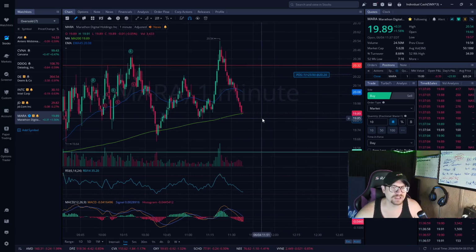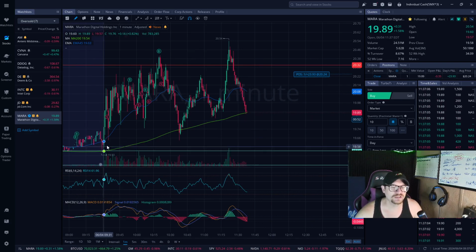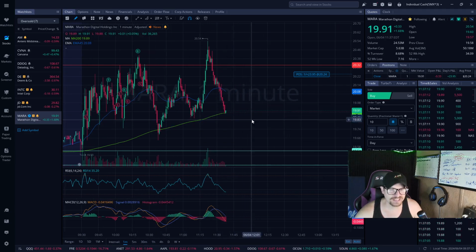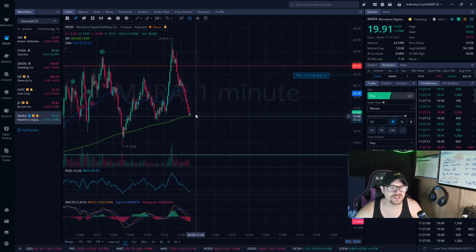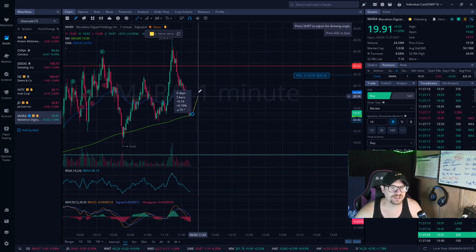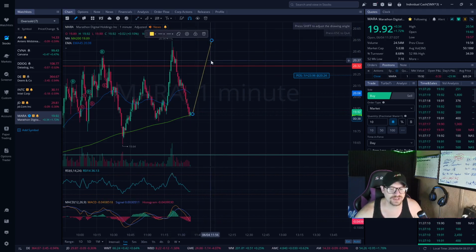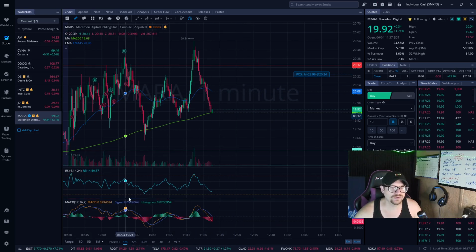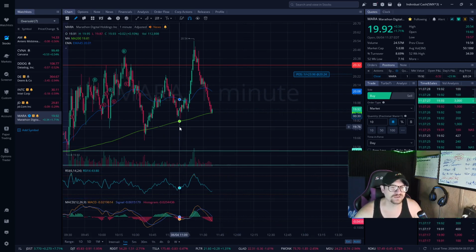end of the day. But this has really been creating newer highs, so higher highs and higher lows, as it tends to do. And as you can see here, this is actually going to pop again. If it does pop off of this level, then there's another 3% profit to be made. So you can continuously trade this over and over and over as long as you have settled funds.